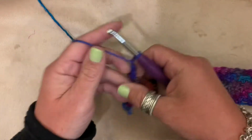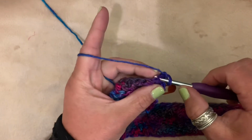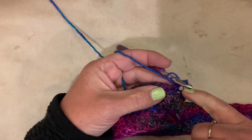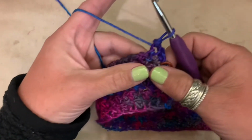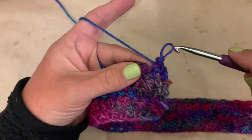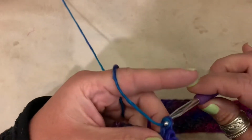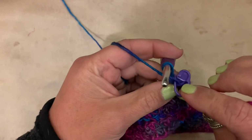So I'm going to chain 1 and turn, and then we are going to slip stitch this first stitch, so it basically isn't one. And so the slip stitch would have basically been a single crochet, because I had ended the last row in a double crochet. And so now, if you can see the row below, this right here is a single crochet. And so now I'm going to start this row with a double crochet. So alternating from what is below it, okay? So that is going to be my very first stitch of the 7th row, which is a double crochet.